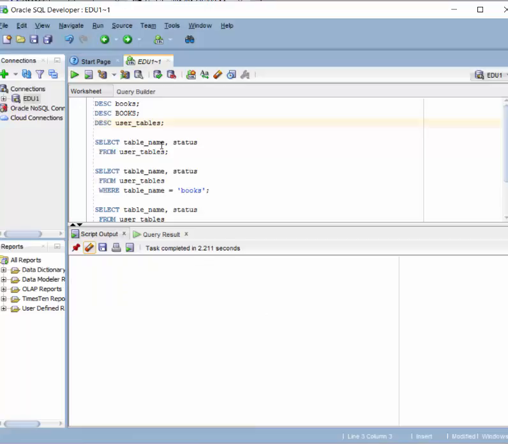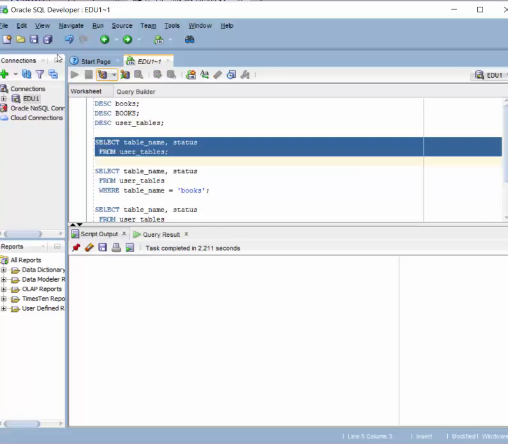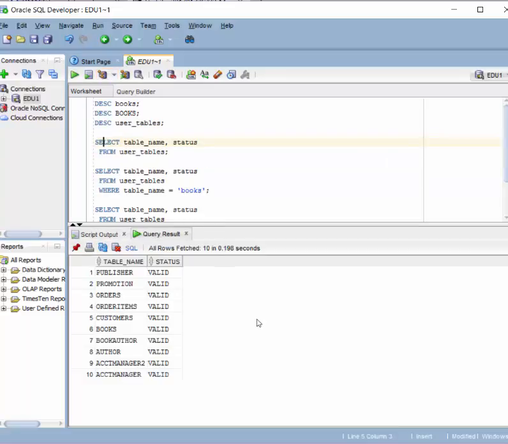I might say select the table name and the status from user tables, and I'm not adding any criteria. So when the results return, we get every table name and status that exists in the database. There's 10 of them. Notice one of the tables in our database is the table called books.